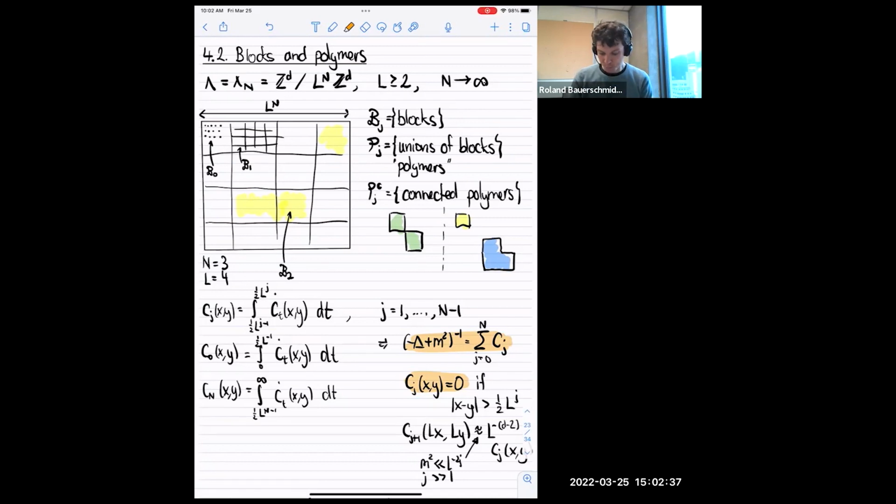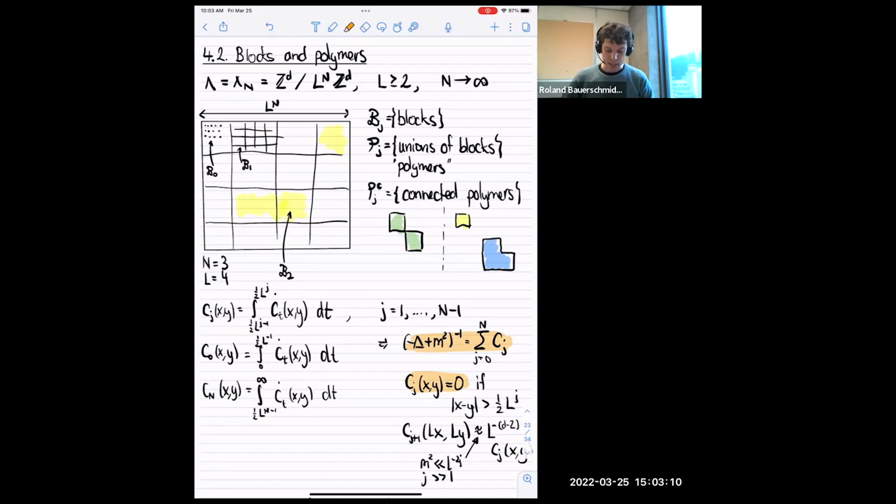And n is the size, or is related to the size of the space we're looking at here, which is a torus of side length L to the n. You should think of L as fixed, maybe 2, and in practice we will soon see it is convenient to have it a little bit bigger than 2, but fixed, and n going to infinity. And then there is a corresponding decomposition of space into blocks consistent with the sizes of these covariances.